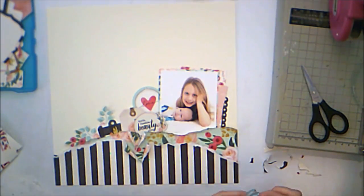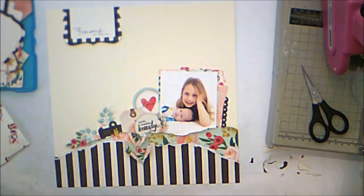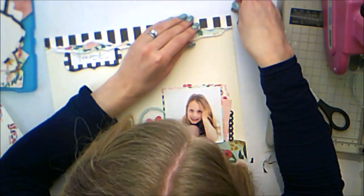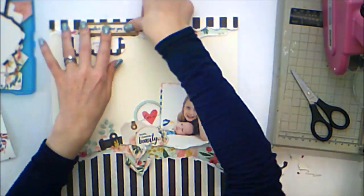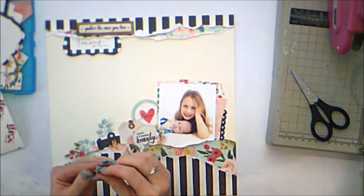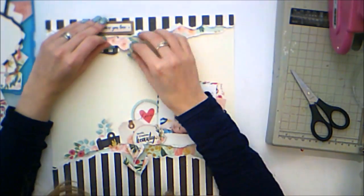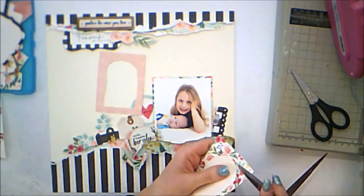So I'm getting there. I'm pretty happy with the way my layout's looking now, so I'm going to start to get everything stuck in place. So I'm putting those torn strips on at the top, and I'm raising the torn edges on foam pads so that they have lots of dimension, and I'm adding that little plaque at the top there. That's from the Carta Bella Flower Market chipboard sheet, which says "Gather the ones you love," as well as a fussy cut flower.